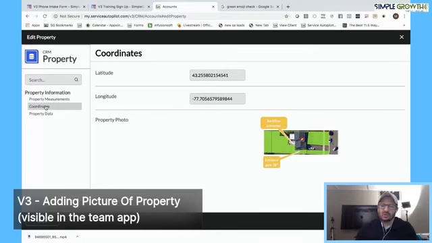And we just take a picture, screenshot, mark it up, and then upload it and save it, or take a picture while you're in the field with the mobile and upload it and attach it there through the new team app. So that's how we tackle pictures and adjusting coordinates through the new Smart Map feature in version 3.